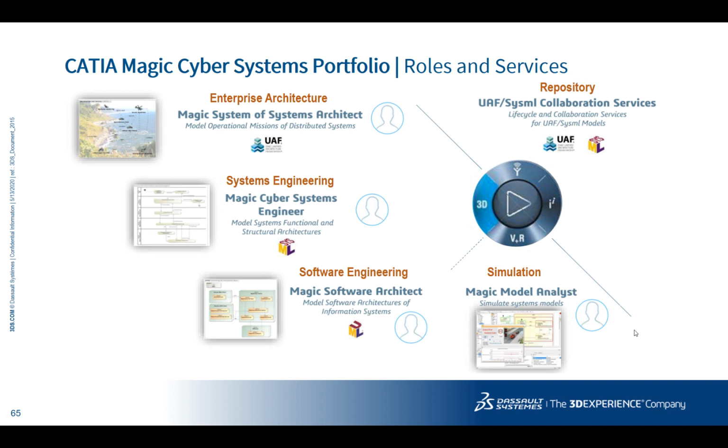The one to the right is Magic Model Analyst. It is not for modeling, it is for executing the models. It supports the fUML or executable UML standard and therefore can run simulation directly in the modeling environment without any code generation, which is inevitable in other well-known modeling tools. And there is also software that enables collaborative modeling and model review. It is on the top right.